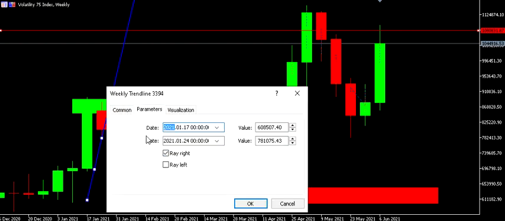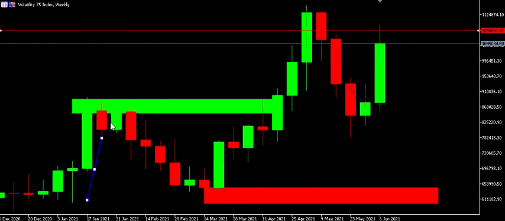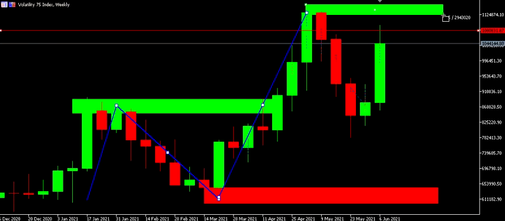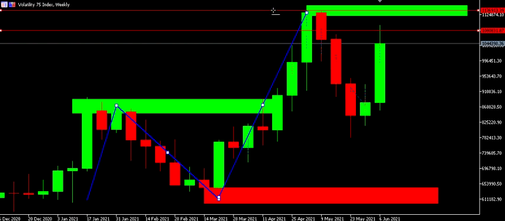Price got to this resistance area and retraced. Price retraced down to the support area. Price got to this support area and bounced, broke the resistance area and got to another resistance area around here. Looking at the weekly time frame, we have another resistance area here, at the 1,136,000 points level.